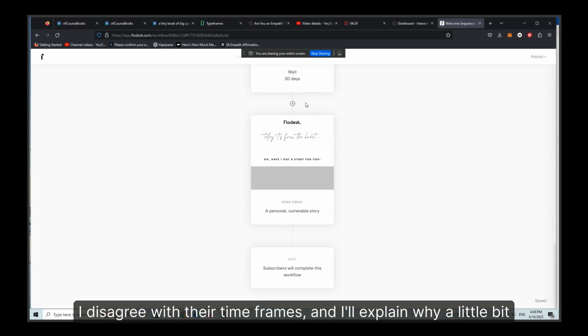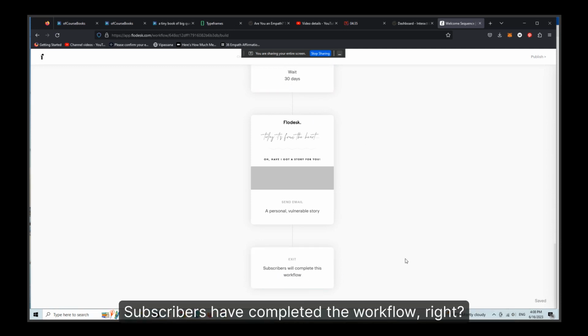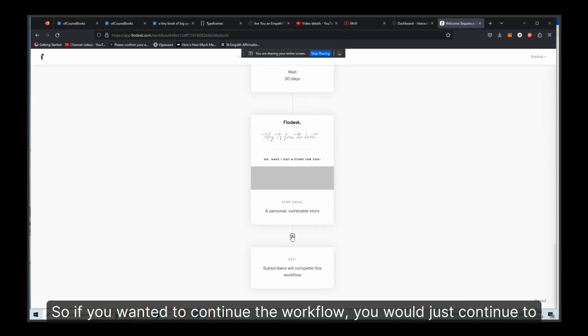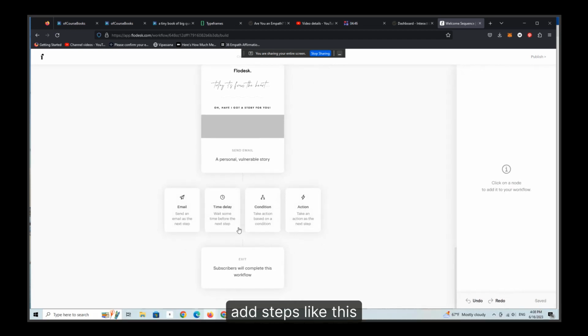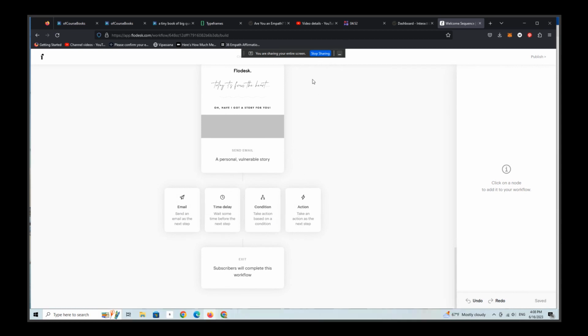I disagree with their timeframes, and I'll explain why a little bit in a minute. And then the exit at the bottom here, subscribers have completed the workflow, right? So if you wanted to continue the workflow, you would just continue to add steps like this. And you can add a time delay, an email, a condition, or an action. And we're going to cover all of that in the next step.